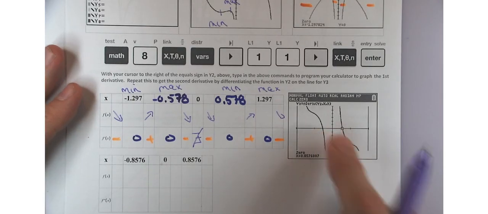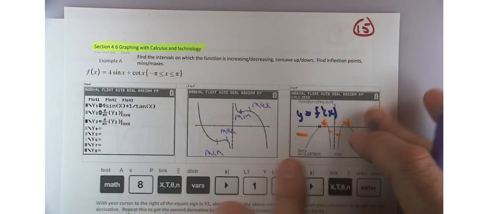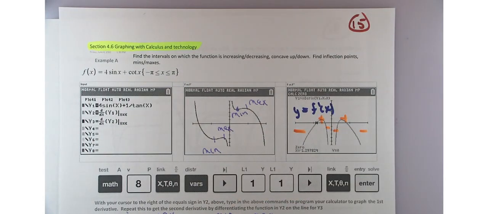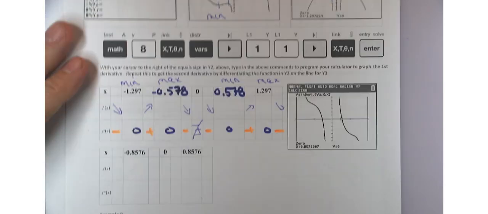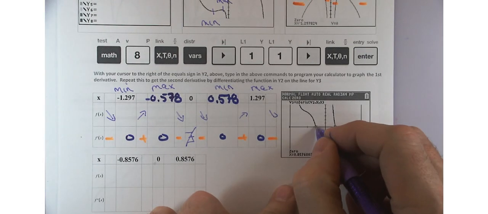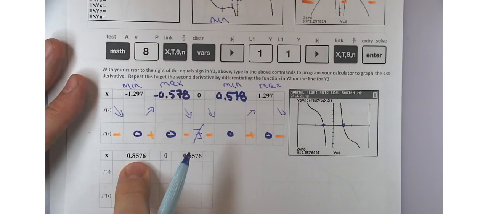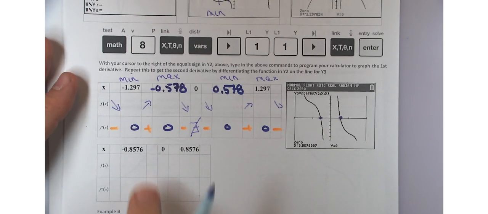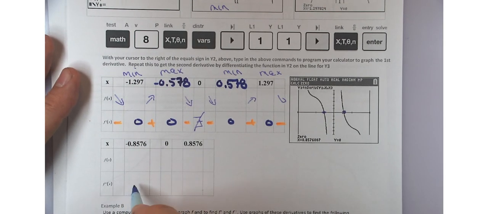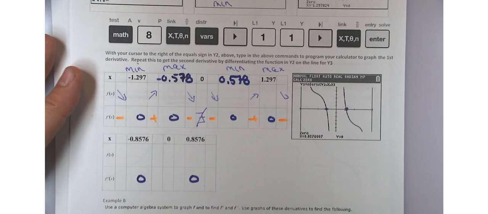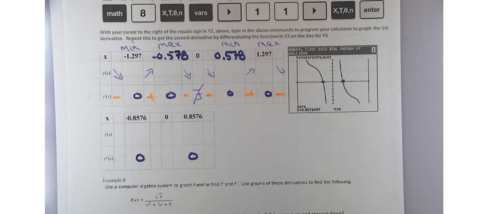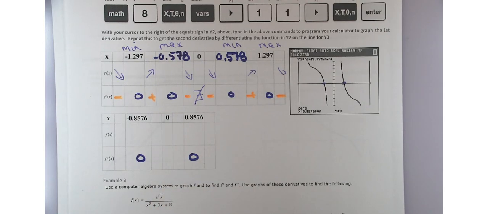Let's come down here to work on the second derivative. Are we okay with the first derivative? For the second derivative, do we need to practice finding these points? Are you okay with finding where a graph crosses the x-axis? Thank you, Hannah. That's going to happen here at negative 0.8576. So the second derivative is going to be 0 there and there. But try and fill in the signs for the derivative and determine the concavity. Determine where it is concave up and where it is concave down.